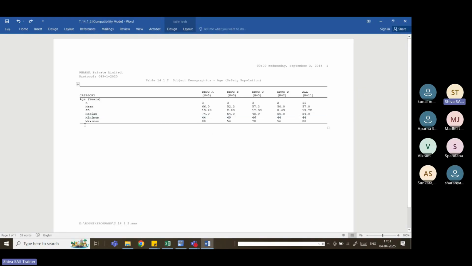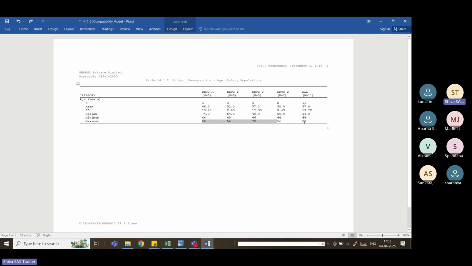And for minimum, maximum, you can see these are the minimum values of these four treatments. Any one value should be there here. So this is a maximum value. It should be any one of these maximum values. In this, which one is the minimum, you can see the minimum. In this, which one is the maximum, that value you can see here.